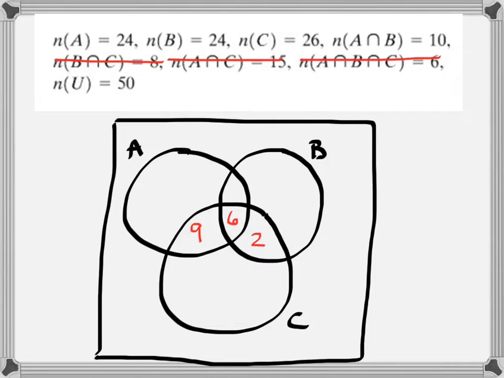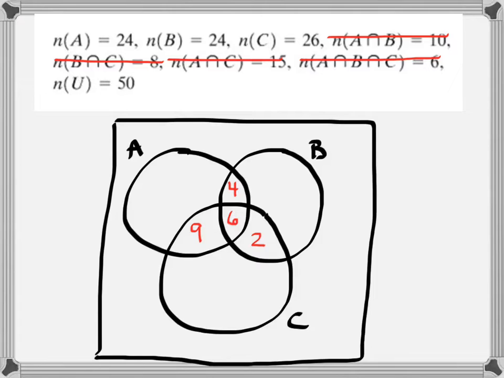Just to give you an idea, if we wanted to go ahead and fill in the rest of A, we wouldn't be able to do that because what's left in A right now are 2 different regions. And so even though we know A has 24 elements and we've accounted for 15 from the 9 and the 6, we don't know how to divvy up those remaining 9 elements from the 24 minus 15. So let's go ahead and try to find the next smallest region, which is where A intersects B. We know that A intersect B has 10 elements. We've already accounted for 6, so that means I can put a 4 in the smaller little region.